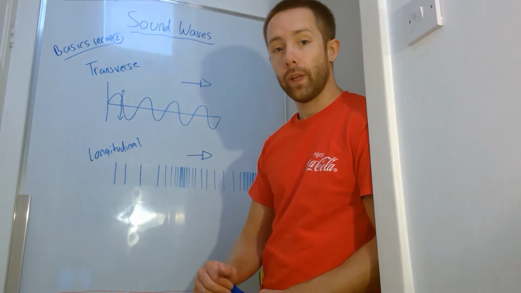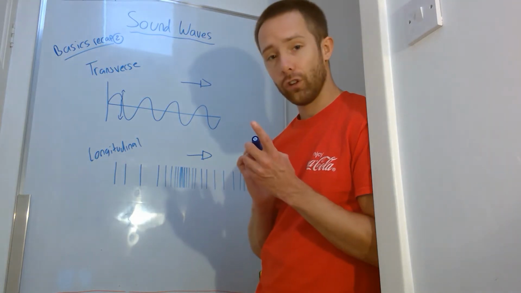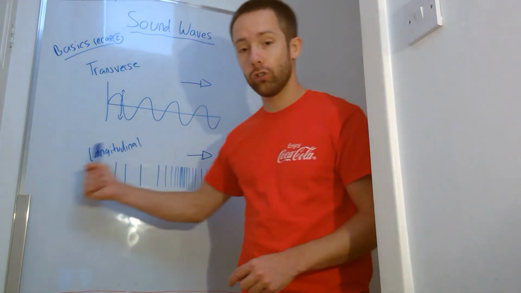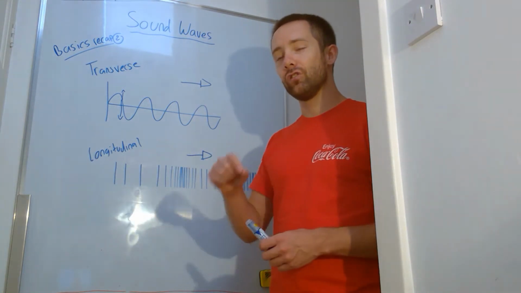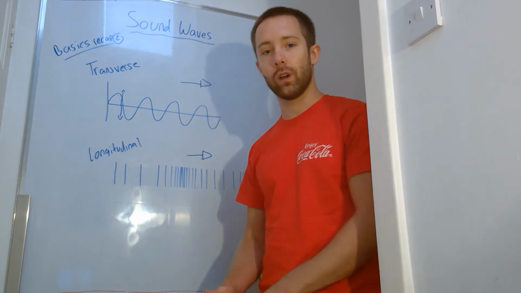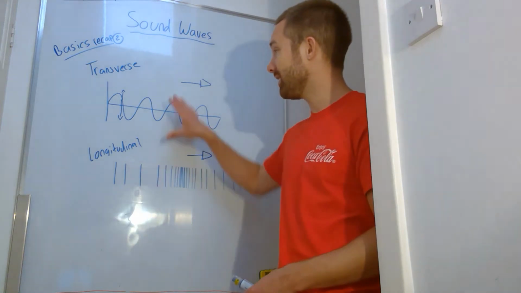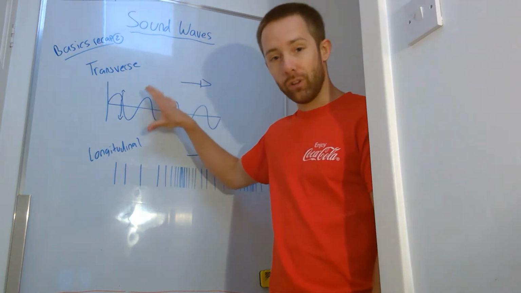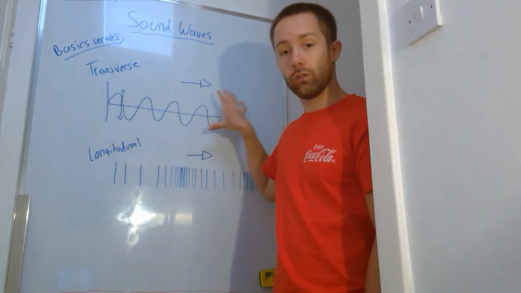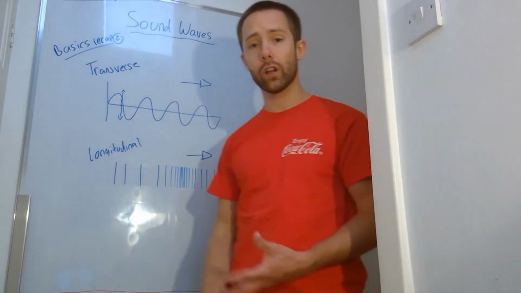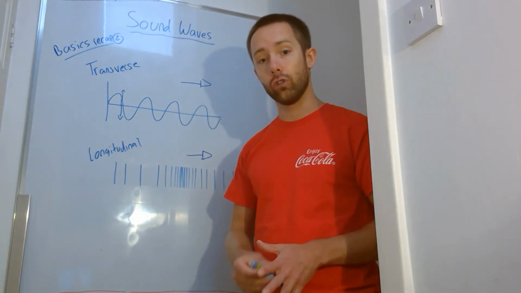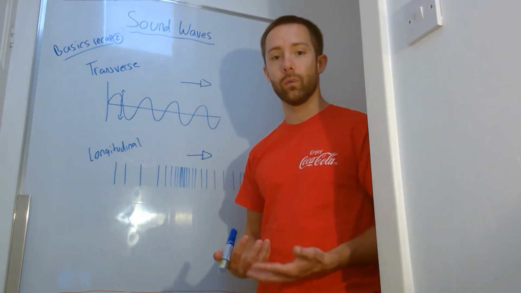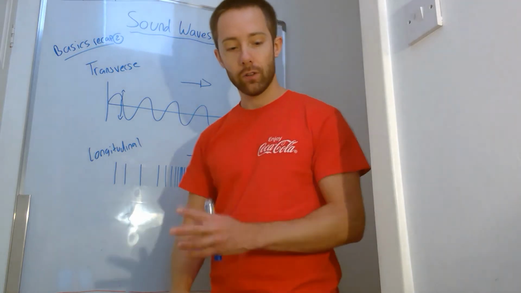The reason I needed to go through all that is that when we talk about sound waves, I'm going to introduce the idea that sound waves are actually longitudinal waves, but we usually draw what looks like a transverse wave just to represent them, because it's easier to draw transverse waves and easier to take measurements off a diagram that's a transverse wave. So when we're talking about sound waves, they are longitudinal waves, but we are going to draw them as if they were transverse waves, okay? So let's move on to sound waves now.